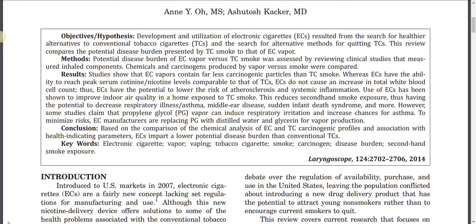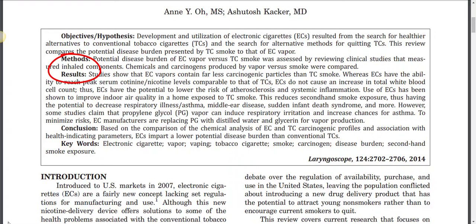I think this particular abstract is a little bit deceiving because it lists a method and results section. Often narrative review articles won't have a particular methodology that they use because there's no study design, no study being carried out, although they may mention how they search the literature. There's also a results section listed here. This is not the same type of results that we're talking about with a primary study because no data has been produced here. So when you see results in this particular abstract, you might be thrown off.